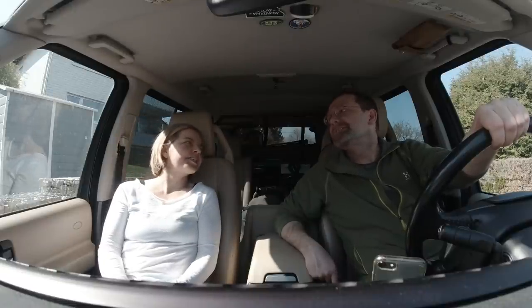We'll check a few easy ones to see if she knows them. Horsepower? 190. Yes. Oh, good. Cylinders? 6. Type of engine? It's a diesel engine. And is it an inline or a V? V6. Engine volume? 2.7. And the Discovery 4 I got? 3.0. What's the difference between my Discovery 4 engine-wise and your Discovery 3? You've got two turbochargers. Correct. How many horsepower does mine have? 246 or 256.